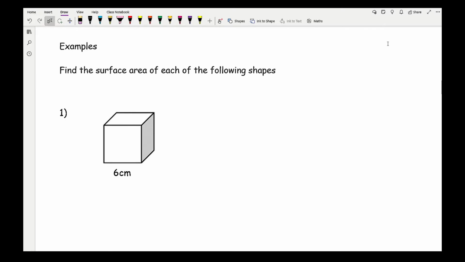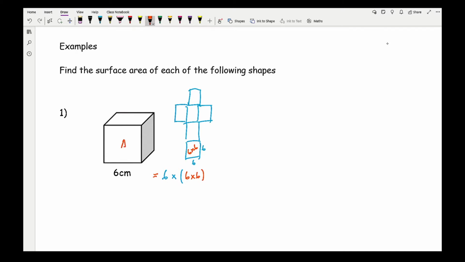So let's have a look at an example. Let's go straight into this one. Here we've got a cube and we want to work out the surface area of this particular cube. Here again, what we'll try and do is get an idea of the faces. There's a couple of ways in which you can do this. If I just do a quick sketch, and it's not a great one, it looks something like this. I've got 6 times one face. One face is 6 by 6, so it's 6 lots of 6 times 6, which is what I need to work out.